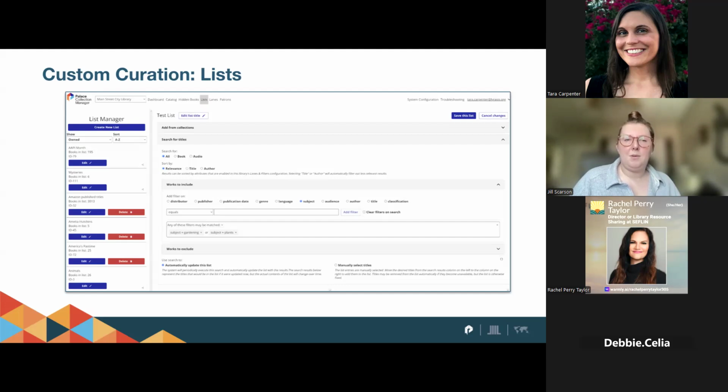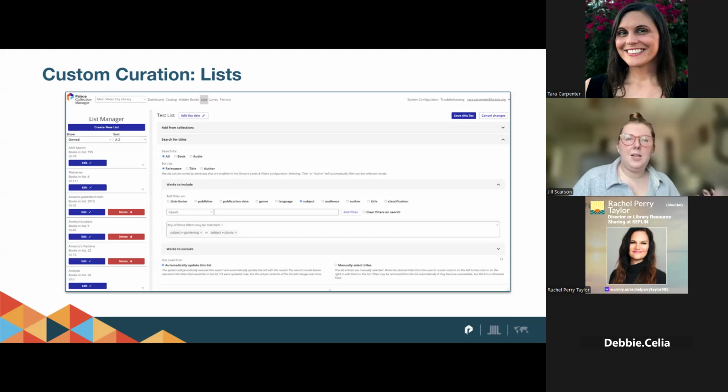So what happens from that point on is you can't edit or delete the list. I believe you can actually edit, but you cannot delete it. But it will be available to any other library in your consortia under these shared list options. So if you're really proud of the work, if you want to make sure that your colleagues can see and access this and share with their patrons, sharing a list is a great way to do that.